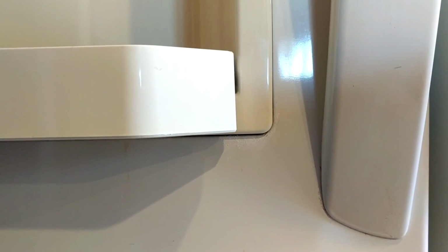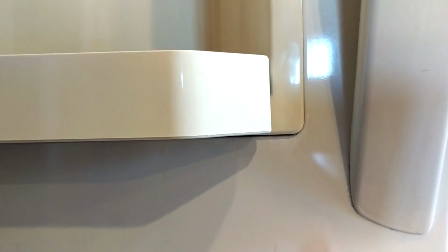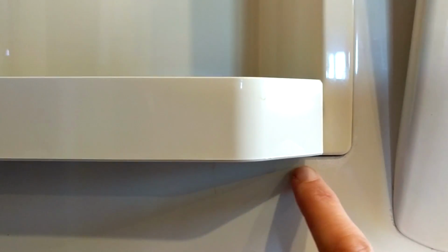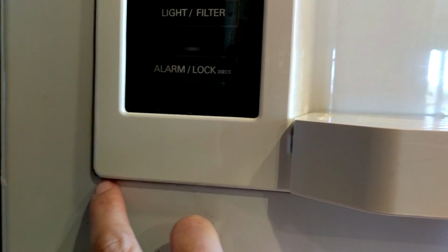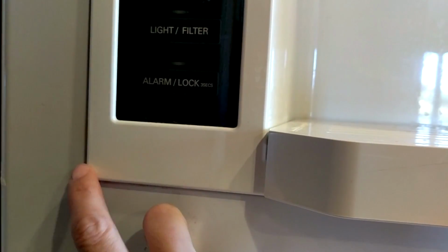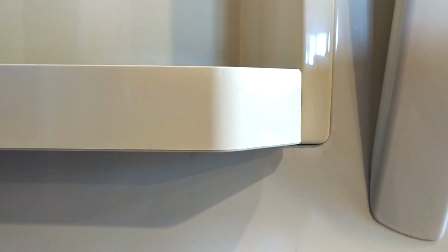So here is the finished product. I don't know if you can tell there, but this is where I put the porcelain fix-it. And then I did the same thing over on this side because there was a little bit of rust and missing paint over here. So it's a little rough, but from far away you can't really see, and it's a lot better than rusty metal.